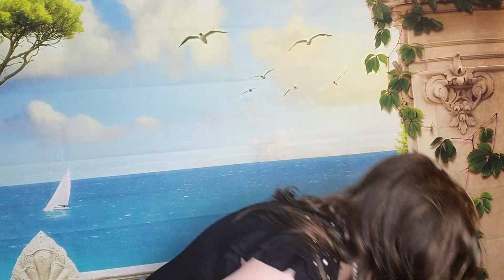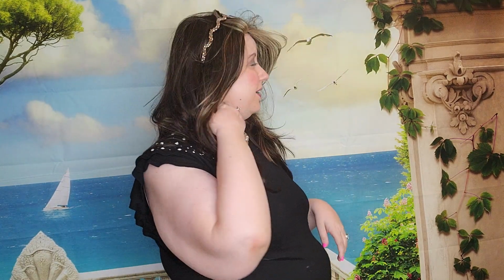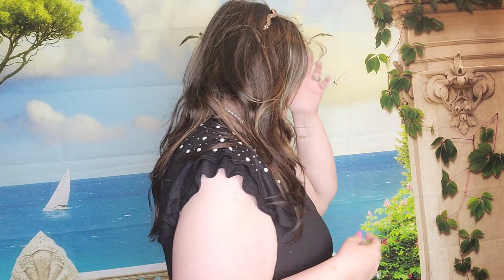Another way that I love wearing a long style like this is to take the clip out and then put a headband in. So if you take basically some of the hair and pull just some of the hair back, you can leave some of this down and you've got that really cute kind of vintage headband vibe going on there. And like I said, you can really put this one up and do a lot of things with it. But I just love it because it's big hair, it's voluminous, it's glamorous, and I think that it's really affordable.